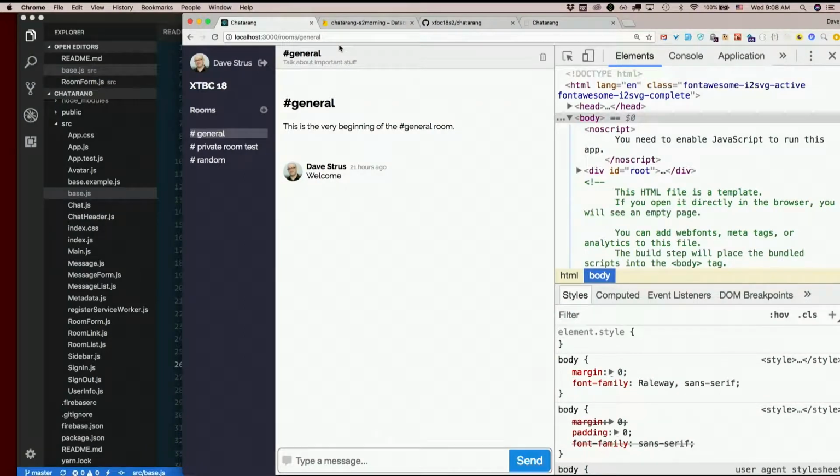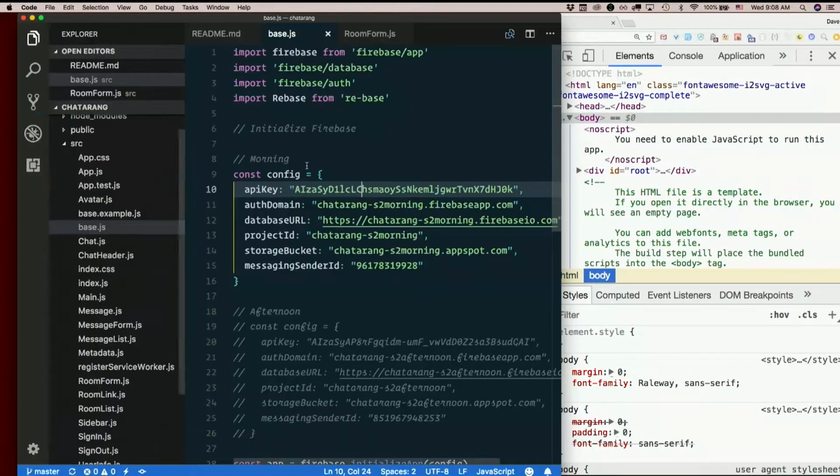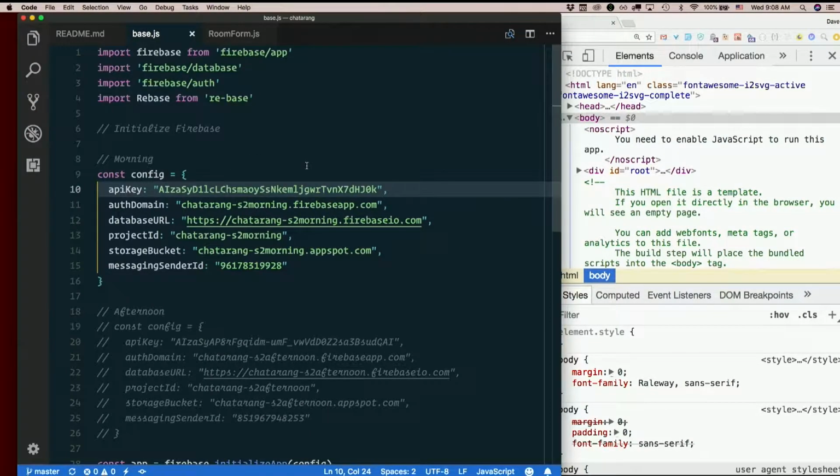Anybody notice that I introduced a bug yesterday that we didn't have before? Go to some room other than the first one in the list, or other than general, really. Refresh the page, and it goes back to general every time. We didn't have that bug before yesterday. I introduced that bug during class yesterday, carelessly, not as a test.